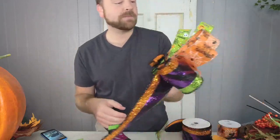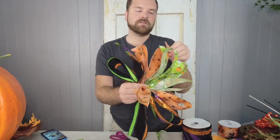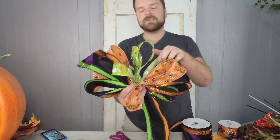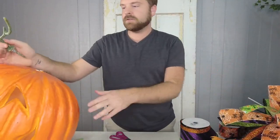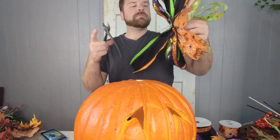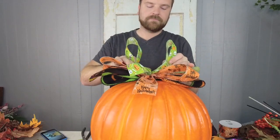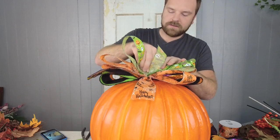Look how pretty! Now we're going to fluff out our bow and put it on top of the pumpkin. The great benefit of using foam pumpkins like this is that you can easily insert things into them. What a cute bow — really bright and fun. Now let's get Henry over here. Usually there's a stem on top — take that out, remove the tag, and to attach our bow we'll clip off the excess wire and attach it using a greening pin.